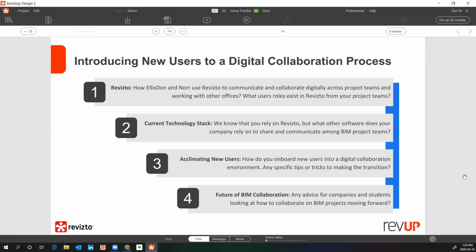And now Revizto is our main platform to host and manage our issues, that's our agenda for the meeting. So we essentially can filter and group our issues based on what needs to be discussed in that meeting, and that list of issues is what gets discussed, and you go through item by item, and that forms our meeting agenda and how we proceed.